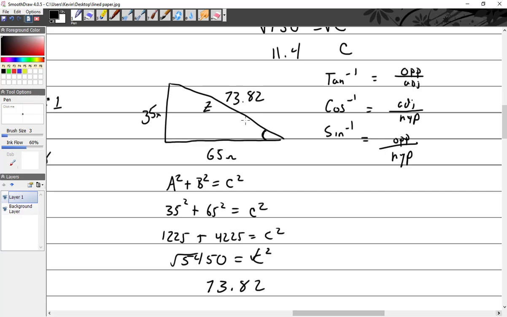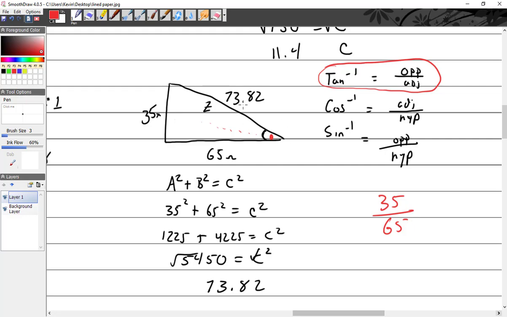And so when I look at that, I actually have the hypotenuse. What is this 65? Is it adjacent or opposite? Adjacent. I could use any one of these I want to. And so I'm just going to pick one. Let's use tangent. Now I could use any of these, and I'm going to get the same answer. I'm going to use this one. Why? I don't know, I'm just going to pick something to go with it. So tangent equals the opposite over adjacent. Well, what is the opposite from here? The opposite, 35. So it's 35 over adjacent. What's my adjacent? 65. Now I'll tell you why I like tangent.